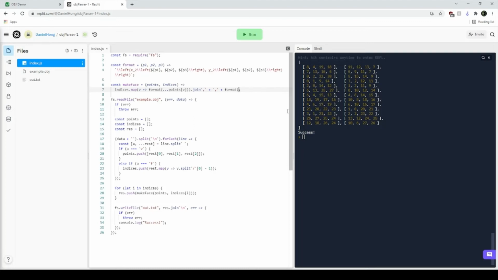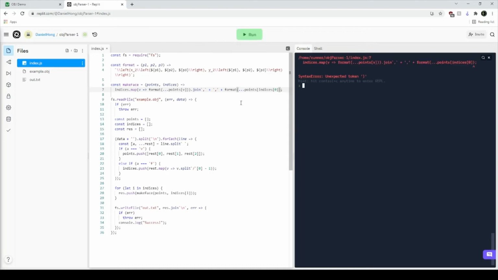Going to be format points at that one over there, got to double check that. Unexpected token. That's closing this, this is closing that. Alright.